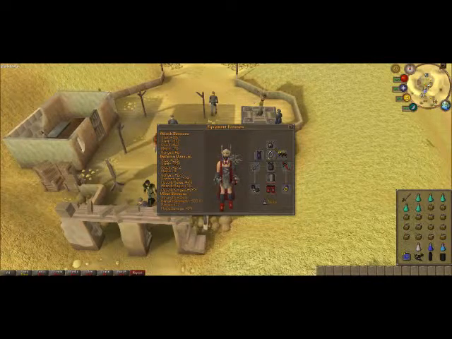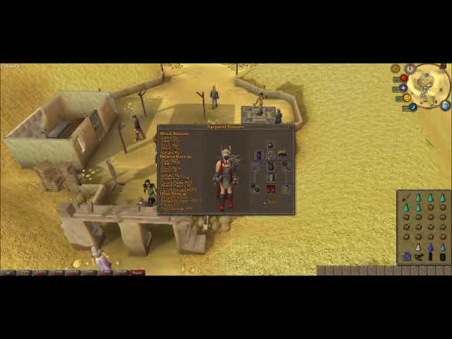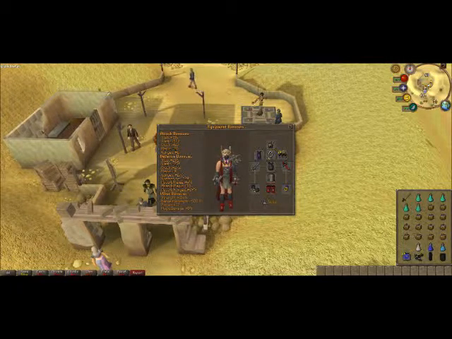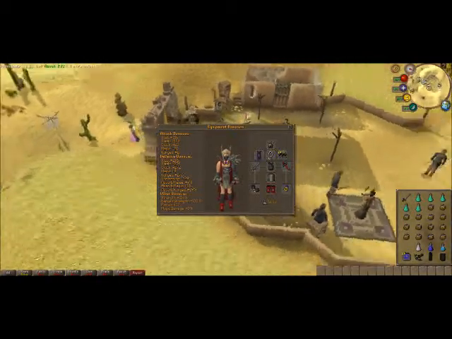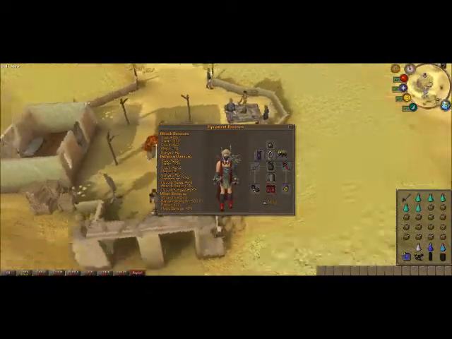It likes to pray. It's the first monster in the game that uses protection prayers that appear above the head. Really? And also, just out of interest, what god does the Kalphite Queen pray to? I don't know. I'd imagine she prays to one of the desert gods, like Majahajurt. Yeah, those people.